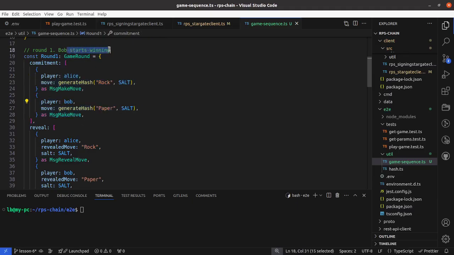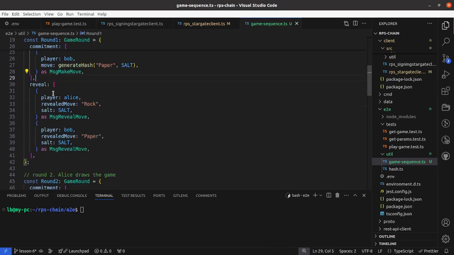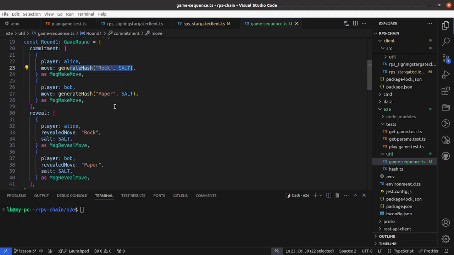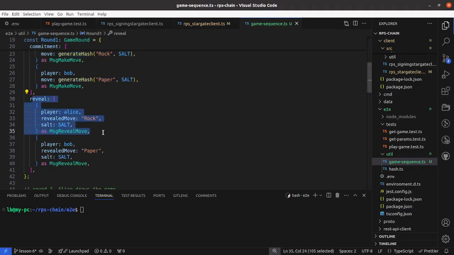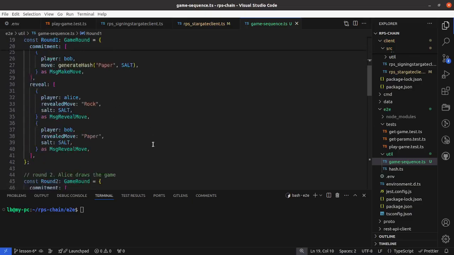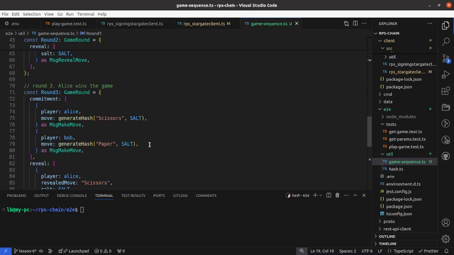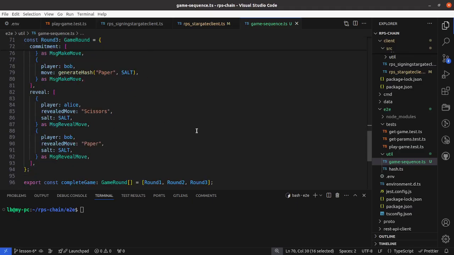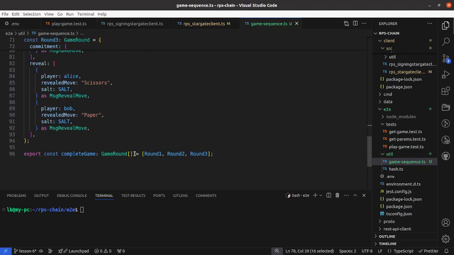So Bob starts winning. And we also have the commitment stage where they submit the hashed move, and also the reveal stage where they send the salt and the reveal move. For this we have the 3 rounds. As you can see, finally Alice wins, so player A in this case is going to win. Here we have the whole game.